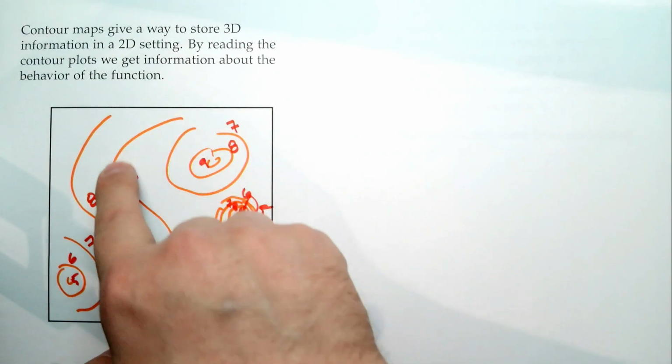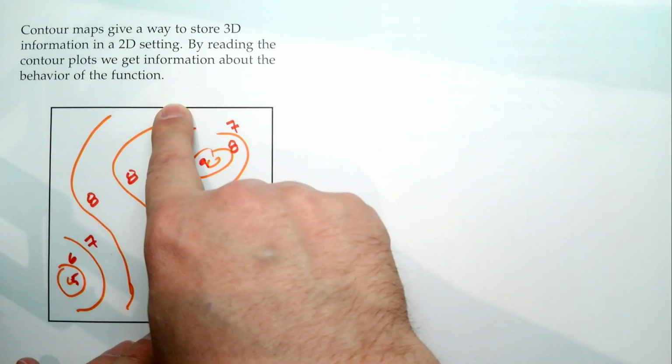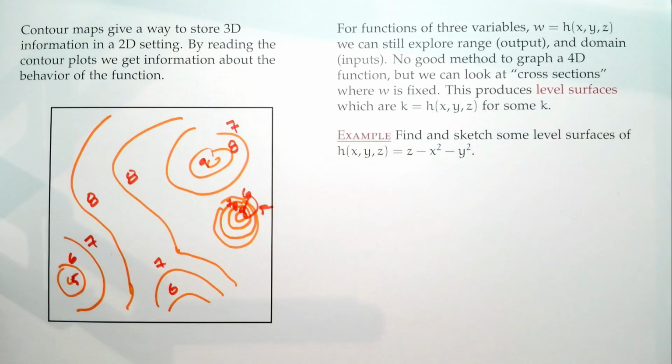That's the important thing. Now, we're not going to test too much directly on contour maps, but we're going to test on these ideas of level curves. So remember what a level curve is. It's where the function is constant. So all along here, if I pick any level curve I want, it's always the same height. That's the important thing.